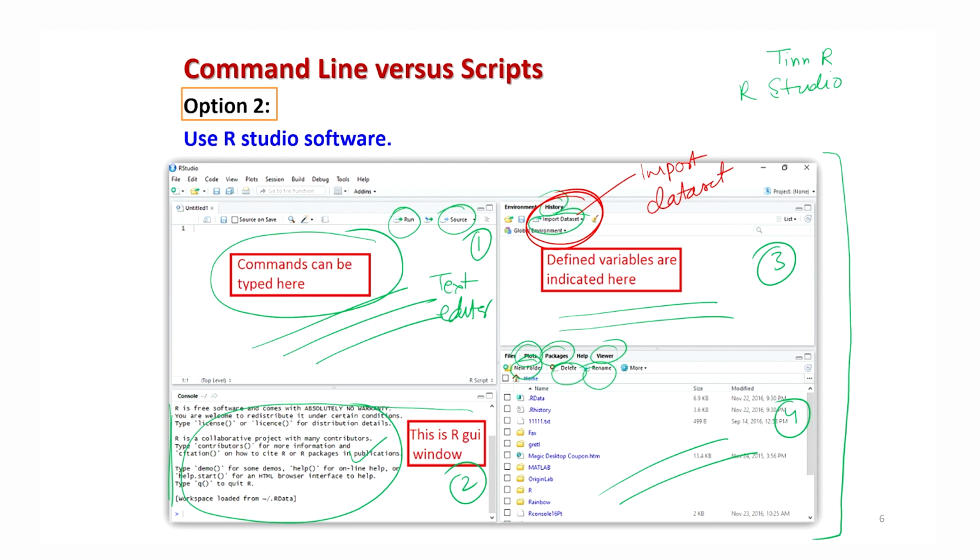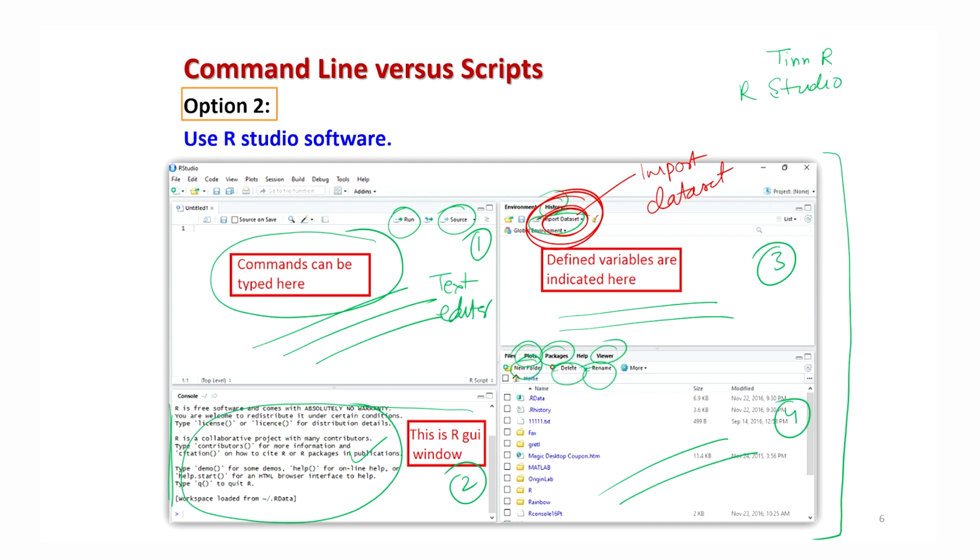You can write the command on the R console and it will read the file. The second option in RStudio is that you don't need to remember the command, but you simply click here, import dataset, and it will open something. You choose the file and it will automatically be imported inside the R software.